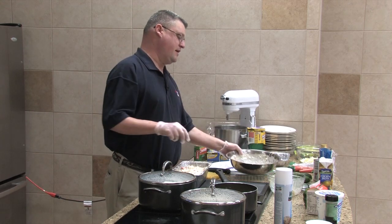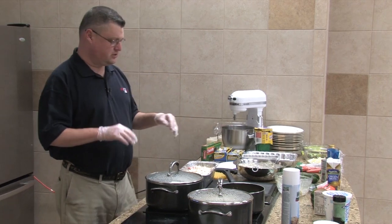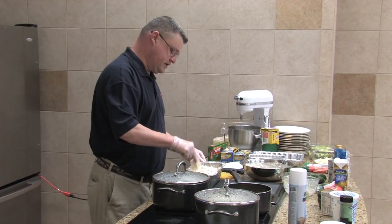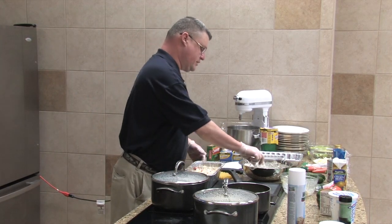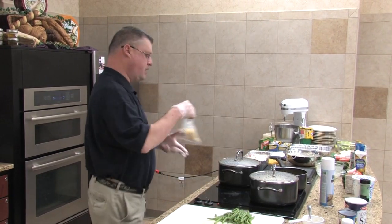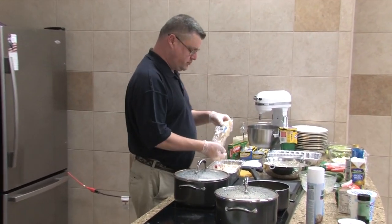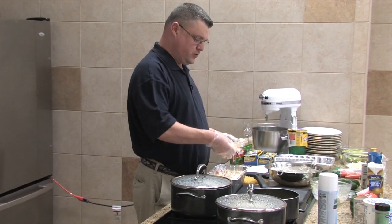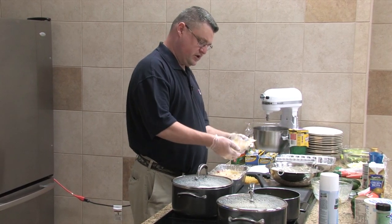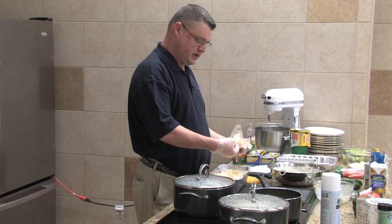Because by the time this gets done, if you just lift that cheese on top, it would burn. It would be brown. This is giving you some moisture over top of your cheese and it's protecting it. And the cheese that we're going to use for our topping is a shredded Parmesan. And then we're just going to put a little thin layer over top of it. Just enough to make it pretty, enough to give it a little bit of taste.